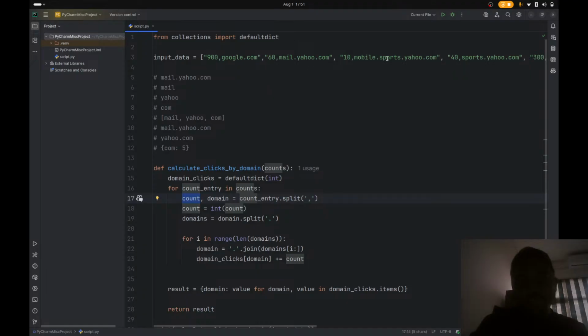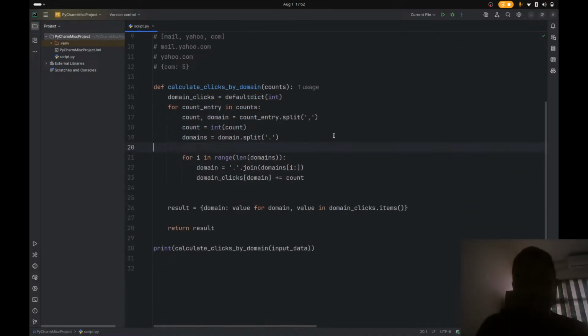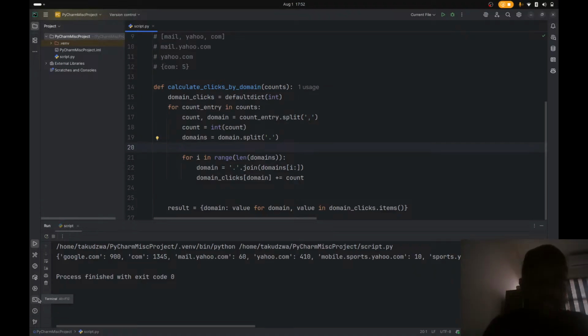And then also for com, we are going to take that count for this domain. When we reach the domain, let's say com, we already have a count. Let's say the count was 900. Then we are going to add to the count that we have already seen, which is from here, to say 10. So here, if we go on to print this, this is the output that we have.